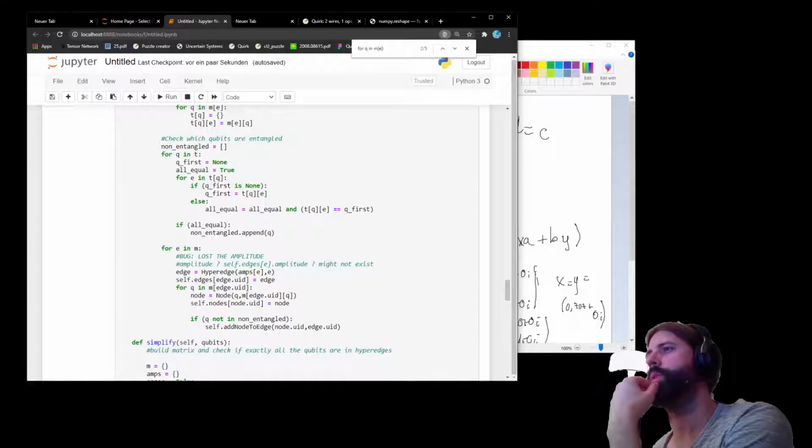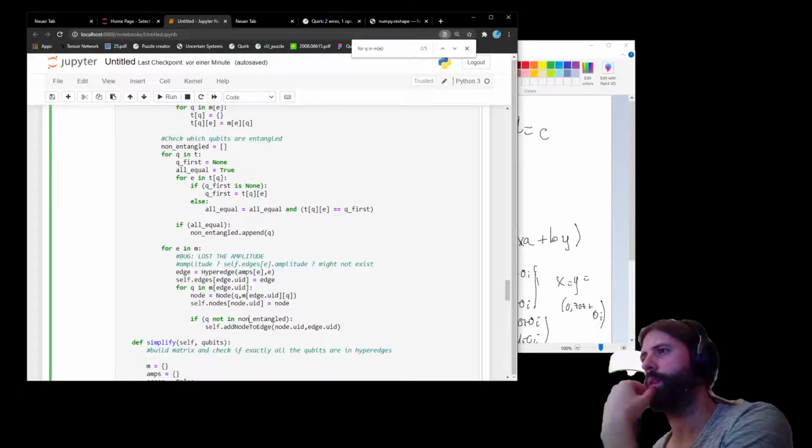Add node. So if Q is not entangled, self add.